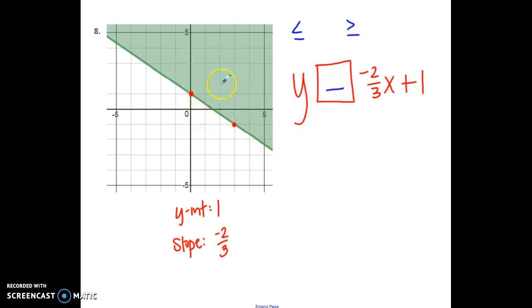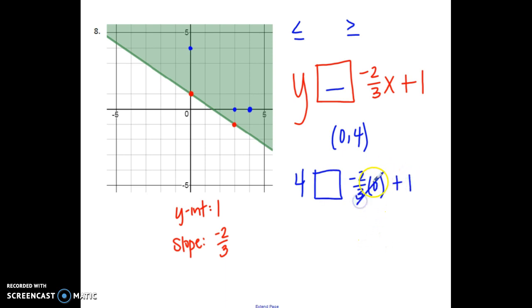So let's pick a point that we know is a solution. We could use (4, 0), or (3, 0), or (0, 4). You could pick any point where it's shaded. And in fact, just because I'm multiplying by -2/3, I might pick a number that helps me out there. So I'm going to go ahead and plug in (0, 4). That seems like a nice easy one because I'm going to multiply by 0 here, and that's going to go away. So 4 is compared to -2/3 times 0 plus 1.